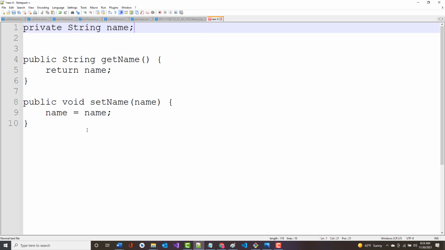All right? But if you do this, what that does is, rather than you taking name, so if I want to set name equal to Jeff Scott, it will take that, but this name that's right here, it doesn't know, since it's got the same name. No pun intended. All right, but if I do this, now it knows to take the name that you pass in and set it to that name.